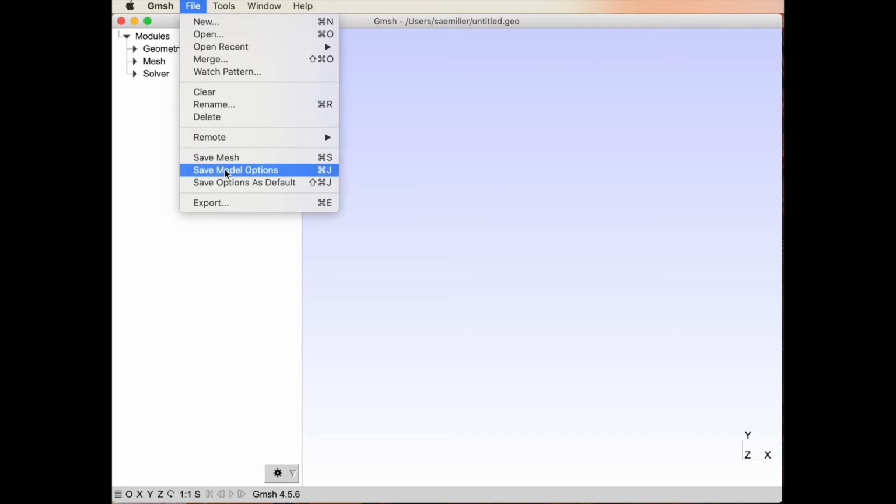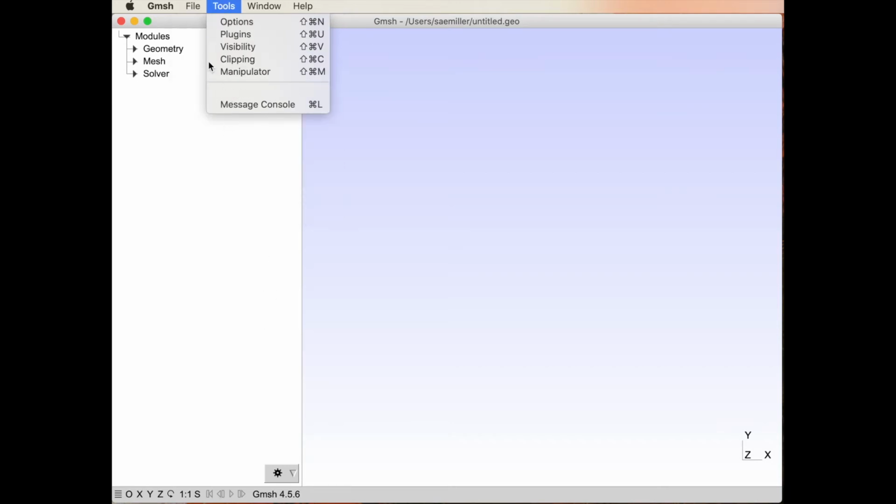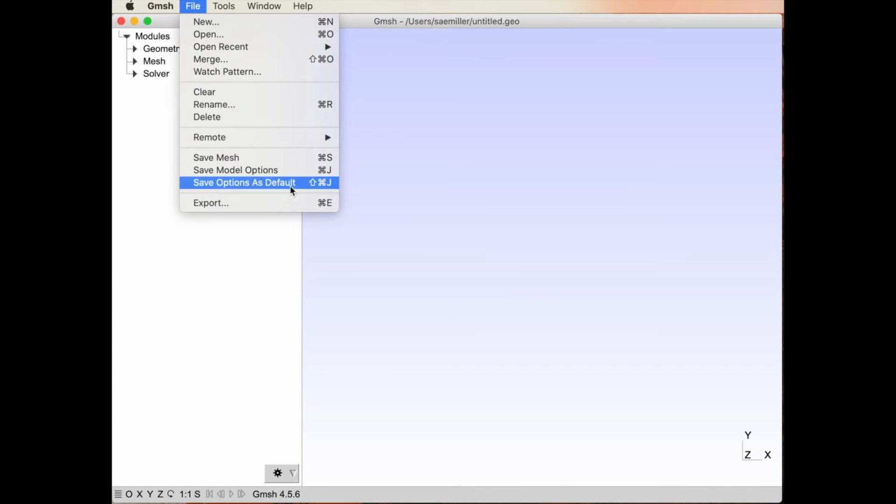Down here are very important things. You can save meshes, the modeling options that GMSH is running, and you can also save the particular options that you select as default. So in the Options menu, if you get tired of resetting them, you can save them as default here. This is one of the most important buttons. After you set up your grid and boundary conditions in GMSH, you can click Export, and a window will come up and ask you which CFD solver you want to export your grid to. We'll do that later in the class too.